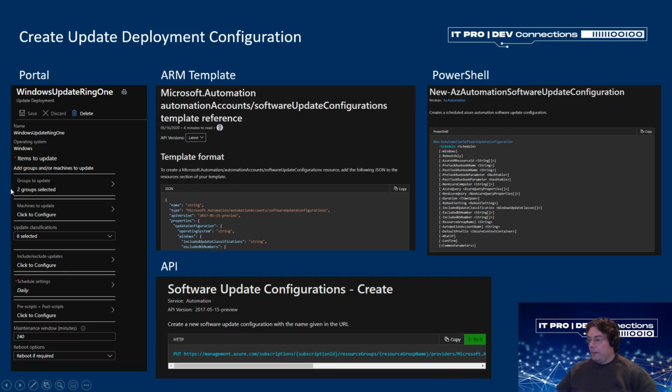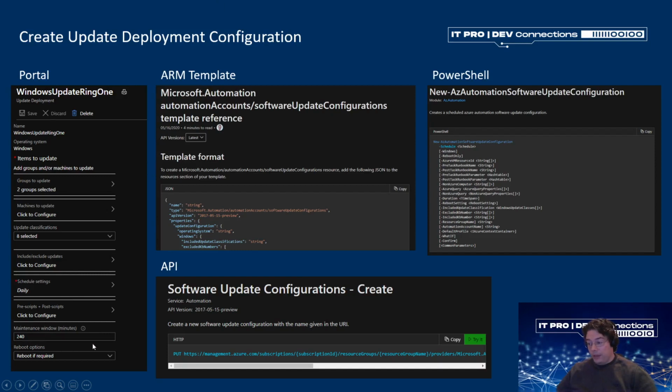Options like which machines to update, either explicitly defining them or creating dynamic groups, selecting the update classifications, or maybe including or excluding specific updates, the schedule of course, and it can be an advanced schedule also, and tasks that can be run before or after the update. Those can be scripts defined in the automation account, and they can be called before and after the schedule.